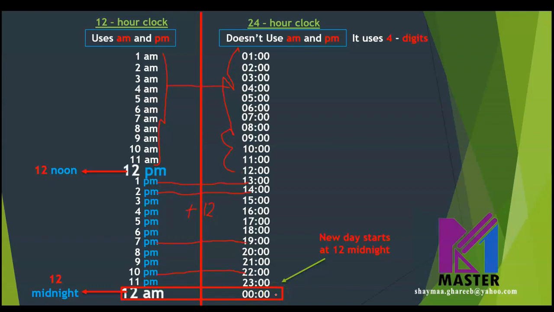Never ever write 24 because we don't use this number. In the 24 o'clock, it means 00:00, or 12 a.m. So this is the new start of the day. And you have to know that the 12 p.m. or 12 noon, I write it as 12:00 using the 24-hour clock. And the midnight, using the 12-hour clock, is 12 a.m. Using the 24-hour clock, it's 00:00. Is this clear?